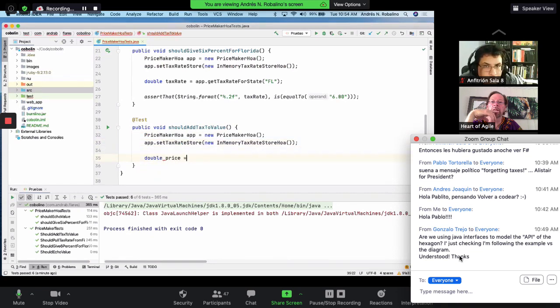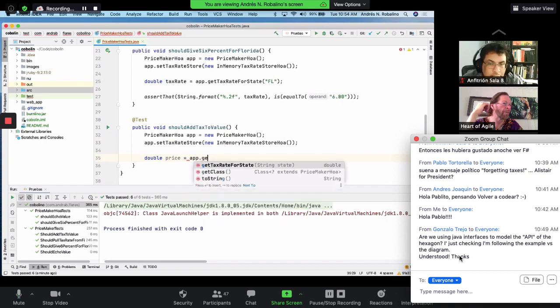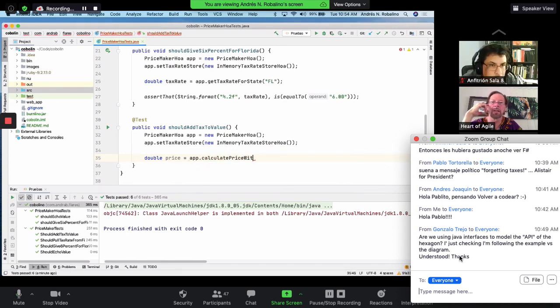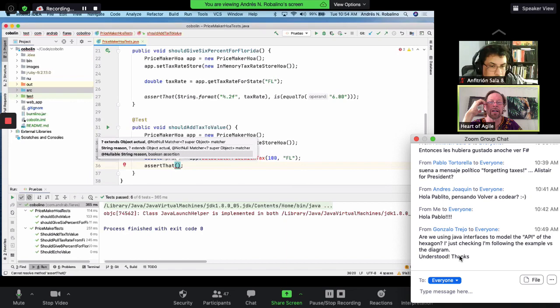And now we're going to say double price equals app dot calculate price with tax. So for what price? 100? Yeah, let's do 100. I'm lazy. It's the only number so everybody knows I can only do simple math, so I always do 100. People put in funny numbers and then you can't calculate it.